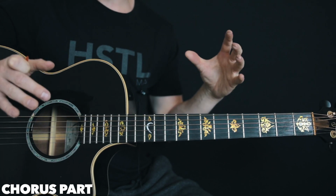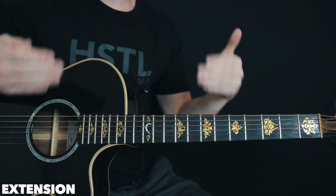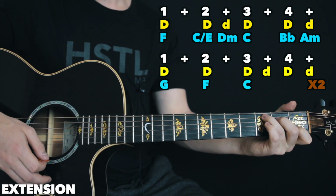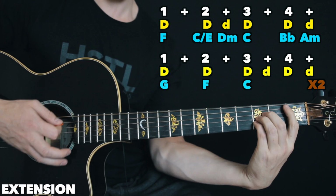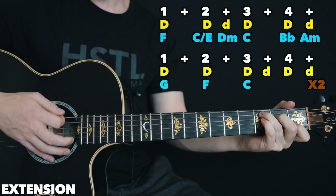Now that's all we do for the first chorus, but we're going to add an extension onto the second chorus, alright? So when we get to the end of it, we're going to then go into this extension. As you can see, we repeat this bit again, but then we have, we do that twice.